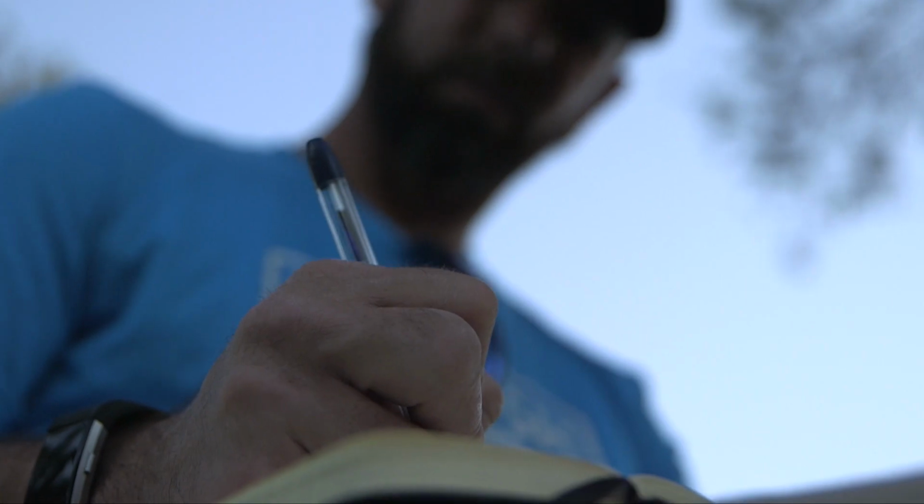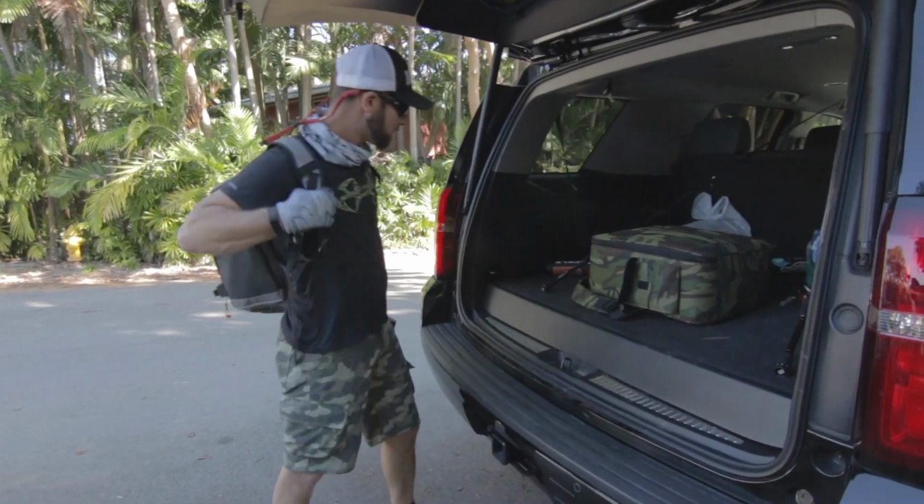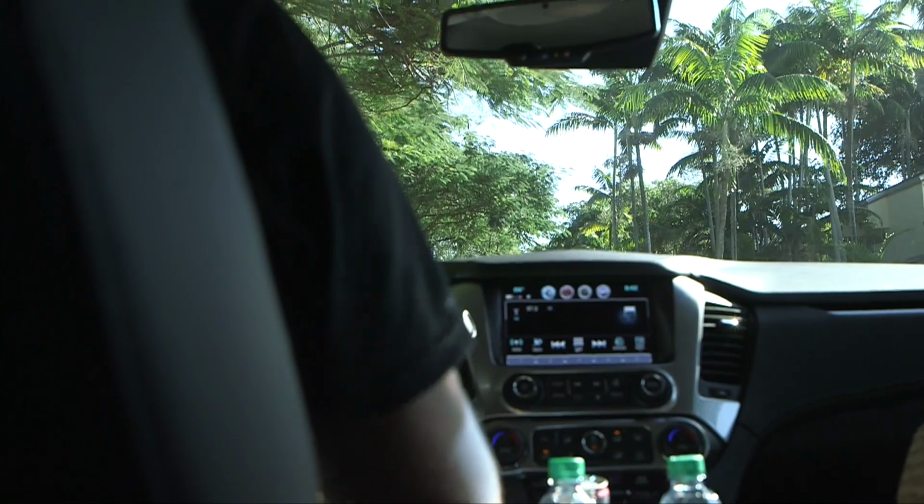Fish do what they want to do. So there's always that level of uncertainty on how the day is going to go. For all my freshwater bass guys and bass tournaments, you know about the run and gun strategy. Hitting a lot of spots, moving quick. You start your outboard up, you go 10 miles, you stop, you fish.